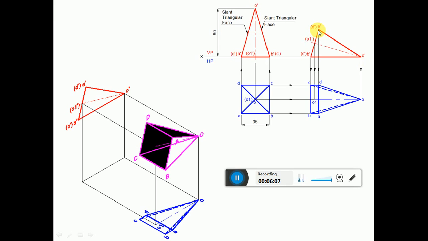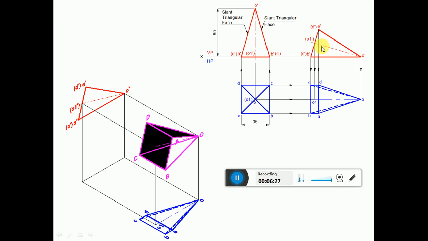Then darken all these three views. You are going to get these three lines. Then you measure the length from B dash to O1 dash. From B dash you mark that point. You are going to get this O1 dash. Then join O dash and O1 dash with a big dash, small dash, which is a center line marking, which is a convention. Then we need to write the top view.